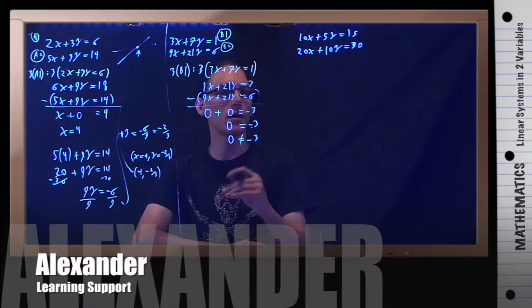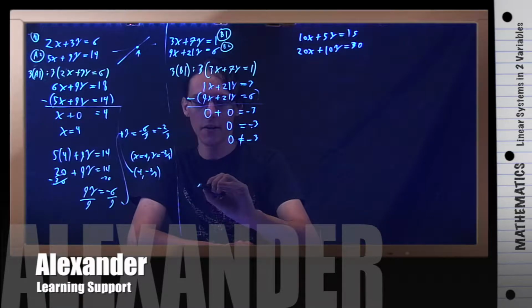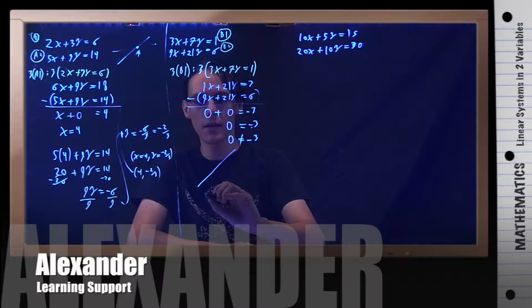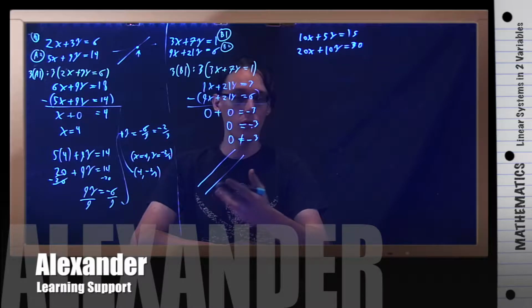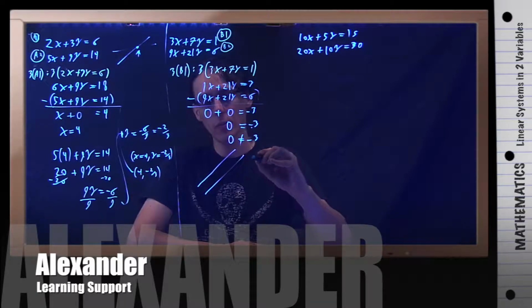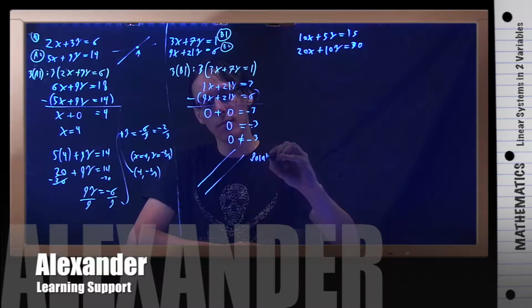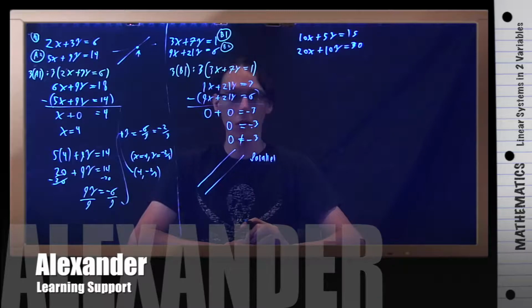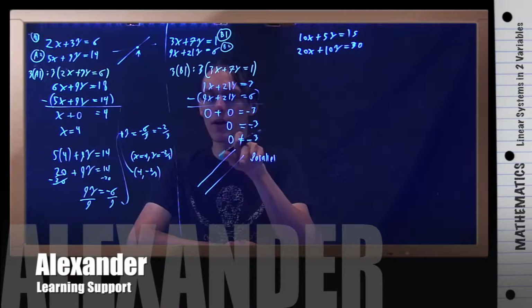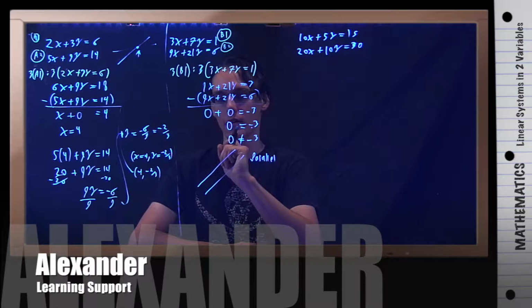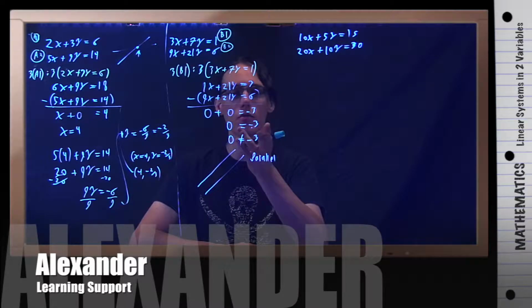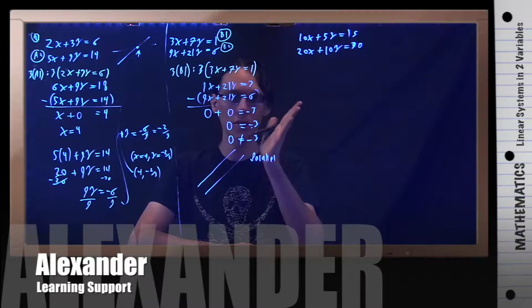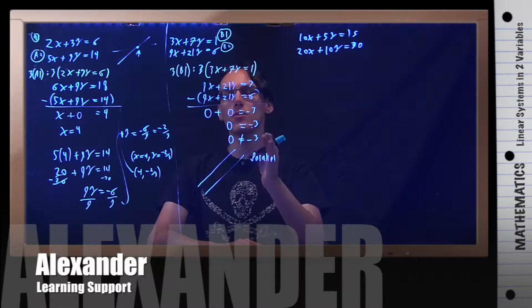What it means is you've got this line here, and you've got this line here. And you're asking, where do they intersect? Nowhere. These lines are parallel, meaning they have the same slopes, and there is nowhere where they cross. They do not intersect. So if you then try to use elimination to show where they intersect, you're just going to get a blatantly false statement. Doesn't mean you did anything wrong. It means that there is no solution.